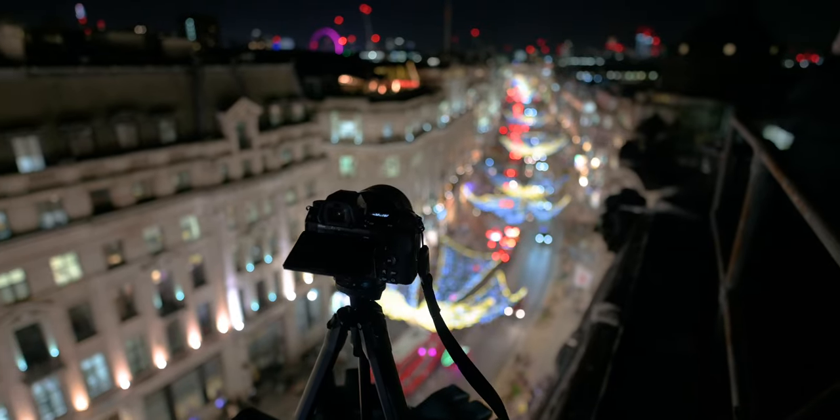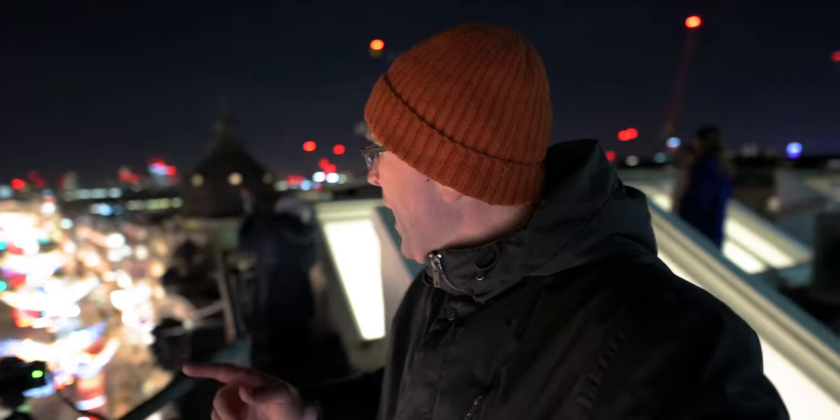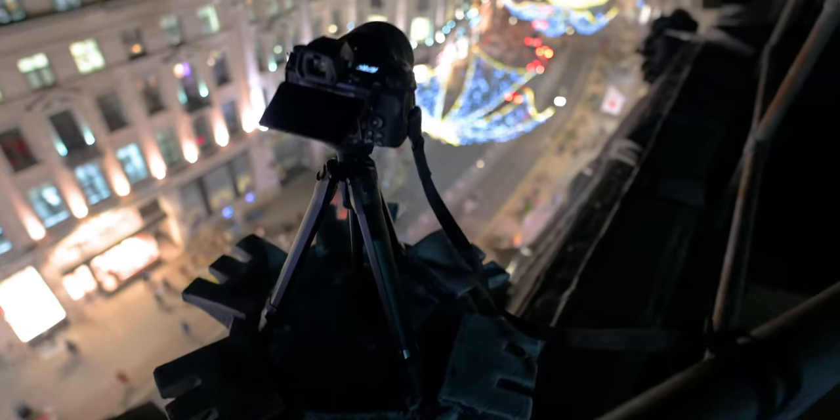I've actually managed to pull it off — finished that shoot, packed it, and got here for one quick last time-lapse over Regent Street, shooting with the 105mm low-light beast. I can shoot at ISO 50, 0.6-second shutter — maybe for this a longer one would work slightly better, but being constrained on time I'd rather shoot more frames and speed it up if I need to, than shoot 1.6-second exposures, because that's the shutter setting in a two-second interval that I think would work better. But what a fantastic view from here.